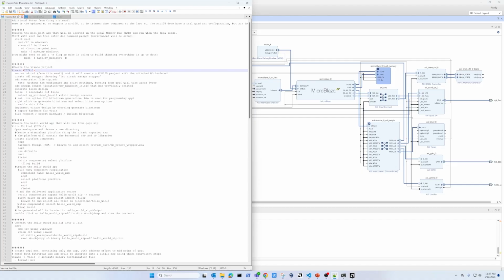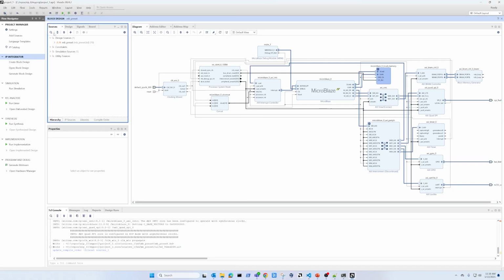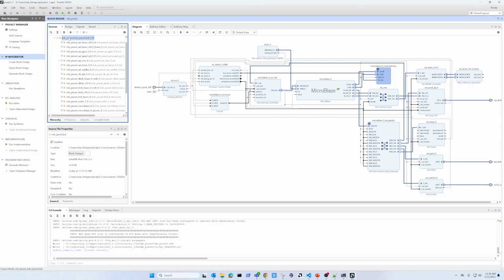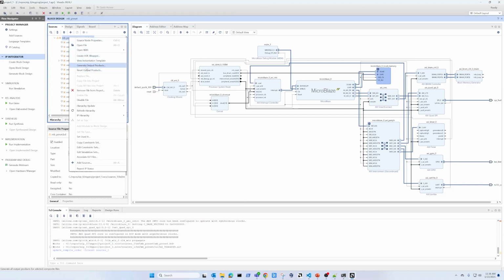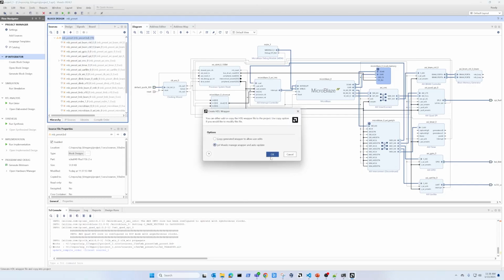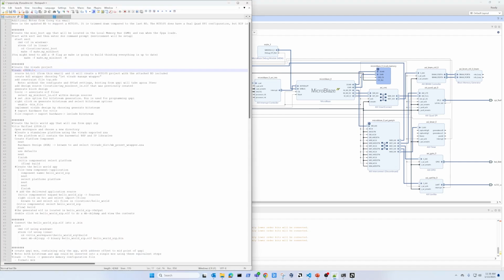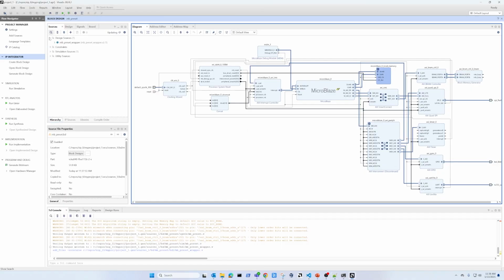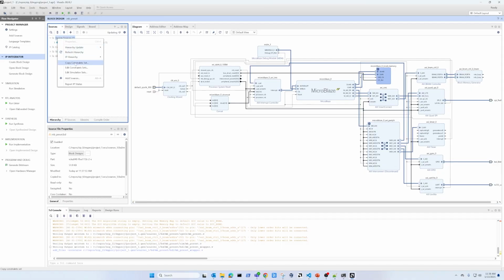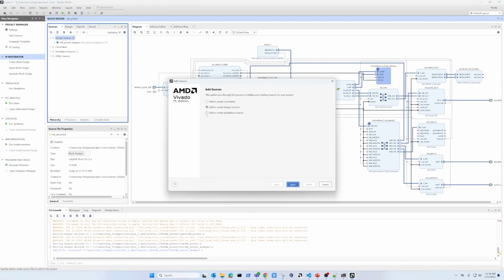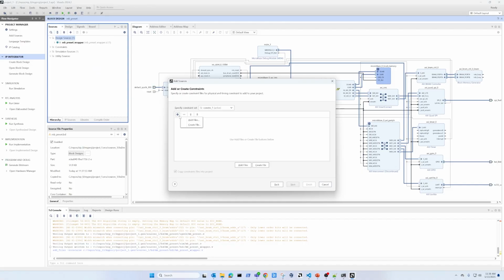Source, create HDL wrapper, choosing let Vivado manage. Sources, bing boom. Create HDL wrapper, let Vivado manage, check. Add constraint file top.xdc. Okay. Design sources. Add sources, constraints. Next.